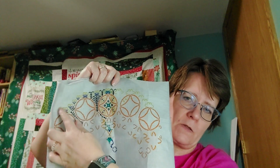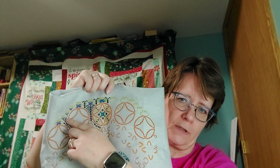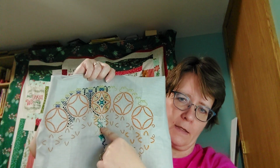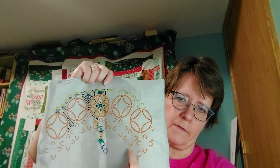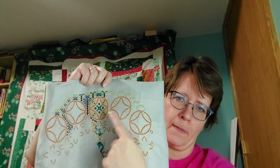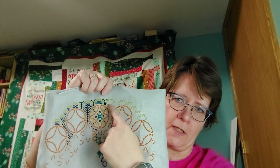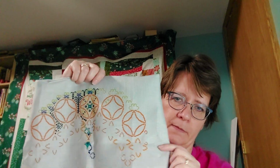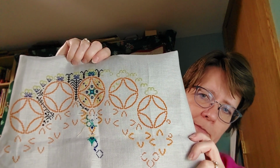So I had these 3 circles done, and I had all this little frill stuff done here. And I had this stuff done. So I've added these circles, all of these orange flowers, and I've added all of these little heart flower looking feather thingies. Not sure what you'd call them. And I'm using the called for Sulkies. So I did add a lot. So I did make progress.